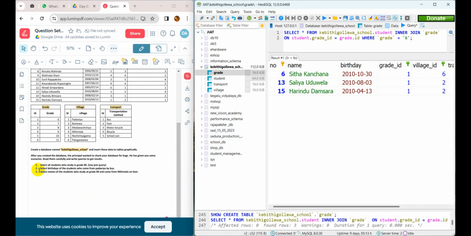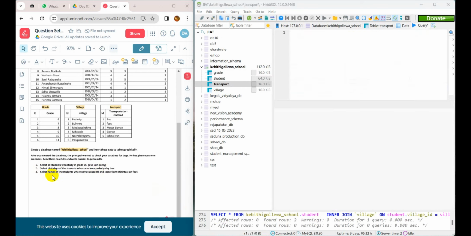The second question says, select birthdays of the students who come from Padaviya by bus. In the second question also, we have to use a select query.